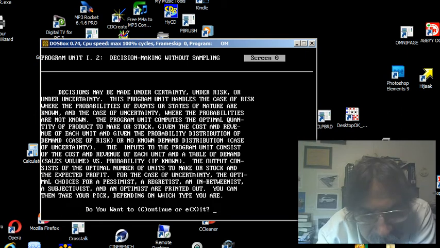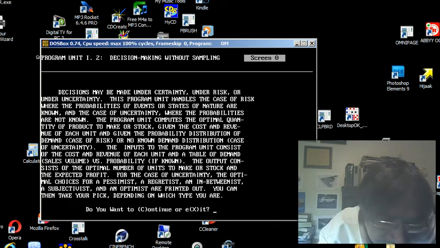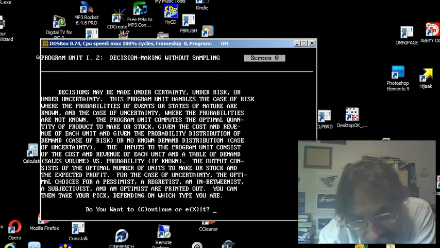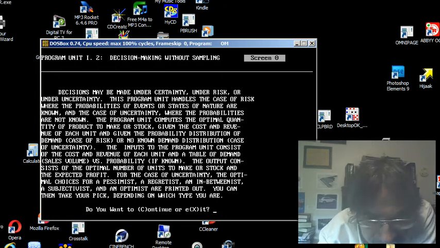The inputs to the program unit consist of the cost and revenue of each unit and a table of demand, that is sales volume, versus probability, if known. The output consists of the optimal number of units to make or stock and the expected profit.